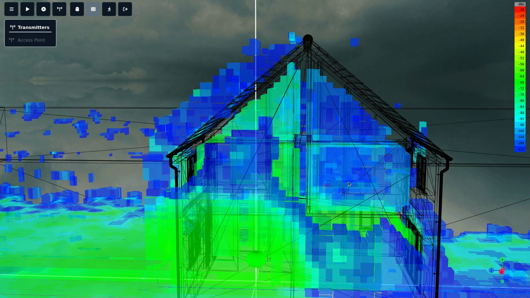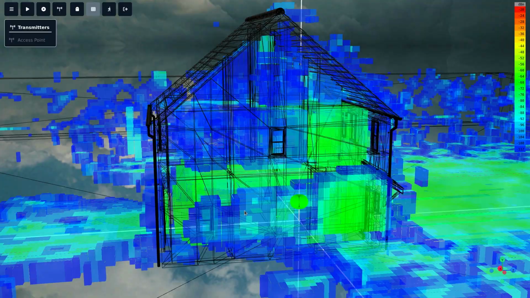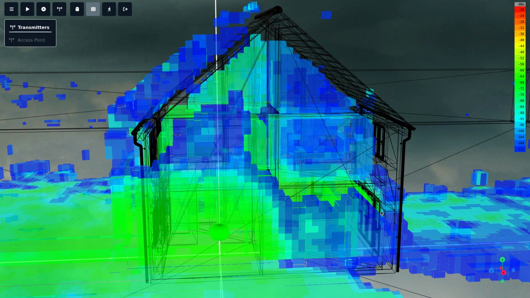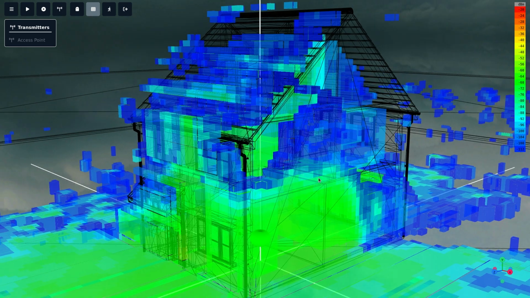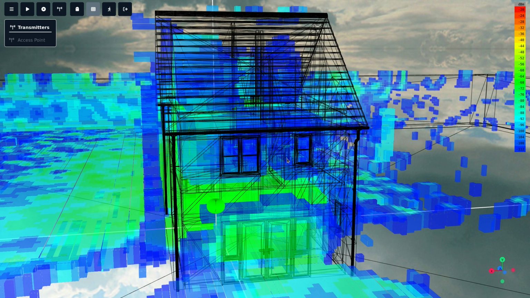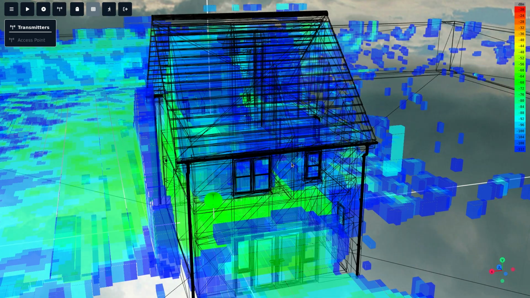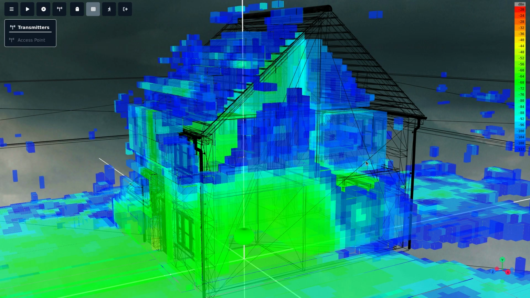If I put on the wireframe mode we can have a peek inside this building and see that there's good Wi-Fi signal downstairs. It is a small house but there's a poor Wi-Fi signal in the back bedroom, so that's quite common for Wi-Fi because it's attenuated by all the materials, and the people up in the bedrooms are using reflected signals which are weak, and you get very patchy coverage. That's why people know in the bedroom if you move to the left or the right you can change the signal because you're experiencing multipath.